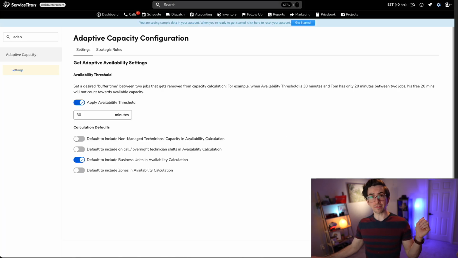By the way, if you do have multiple rules that overlap in some way, the most restrictive rule is always going to win. So for example, let's say you've built a rule for a business unit and then another rule for a technician who is in that business unit. The business unit threshold is set at 120%, but the technician's threshold for that exact same time period is set at 50%. Well, in that case, when you're booking a job that's in the business unit and that technician is eligible to do that job, then the 50% multiplier is going to be used, not the 120%, right? Because there's 2 potential rules that could apply there, and the 50% rule is the one that's more restrictive.